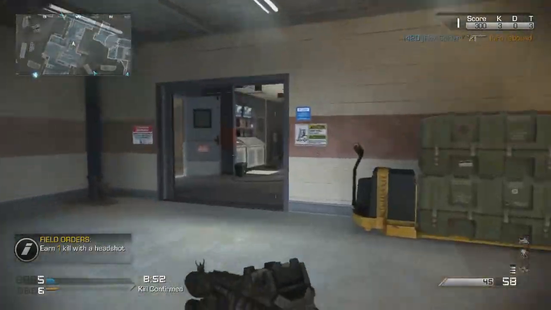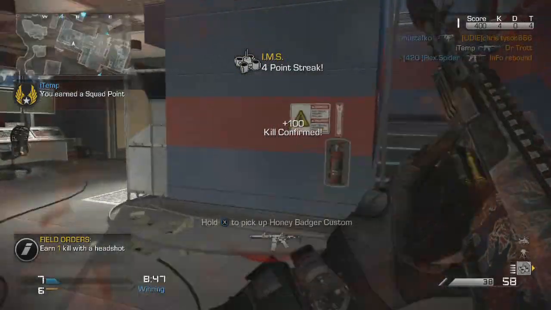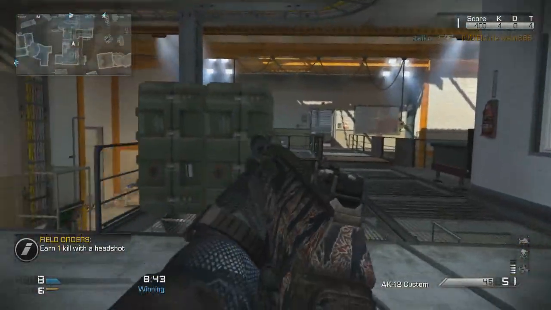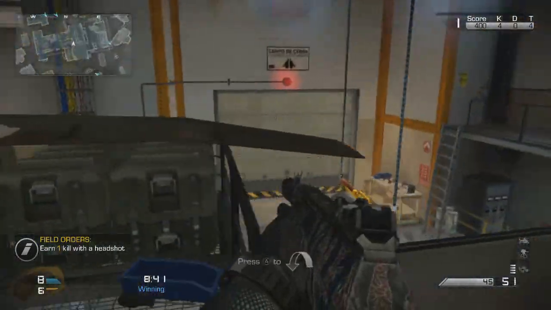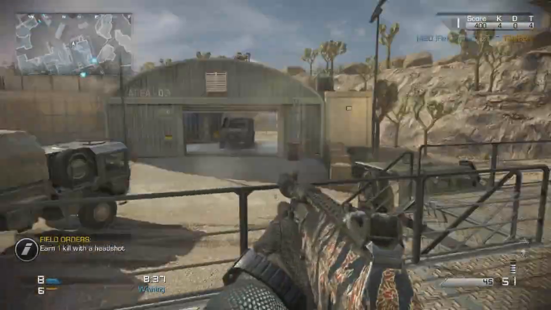I'm gonna close the door. Get mad. Oh, there's an IMS, guys. Okay. I don't know where I'm putting that. Whatever. Does it matter? I don't think so. Look, I did that. That was me. If you wanted to go through that door, unlucky.